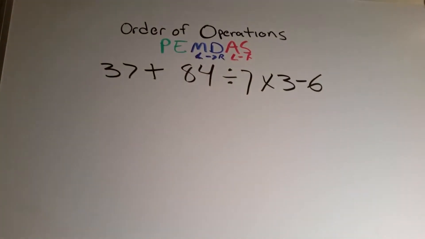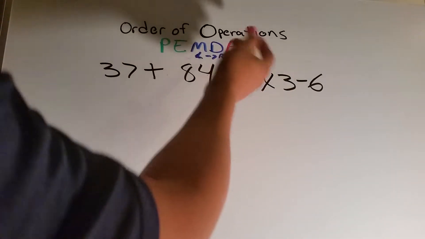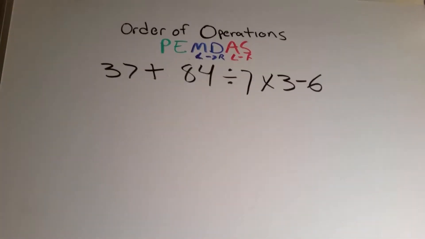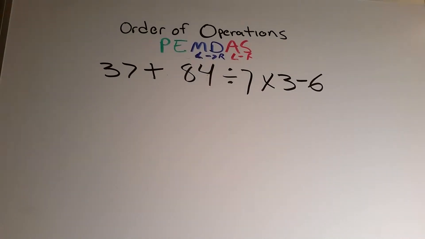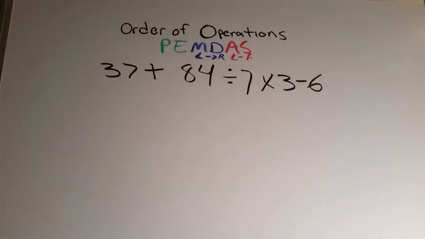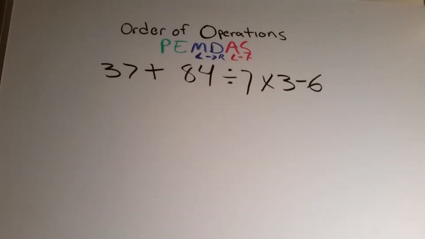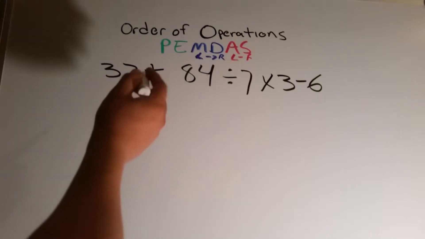In the last videos, I've been going over a process to show you how to separate bigger problems into smaller problems, which consists of circling in red the operation that you're going to do at the end. The operations we do at the end are always addition and subtraction — unless they're inside parentheses, in which case we do them first. If they're outside, we worry about them less, so we circle them.